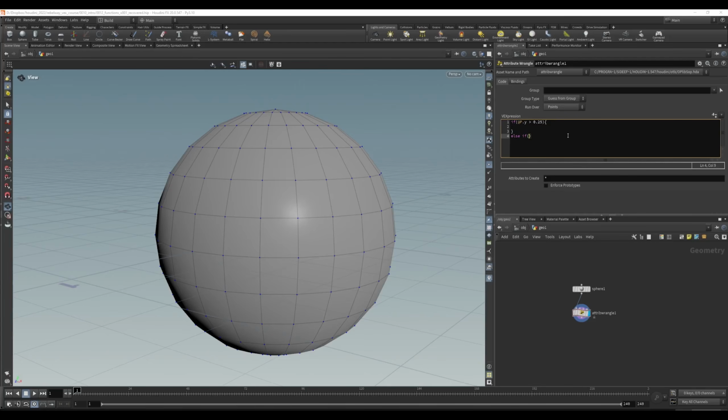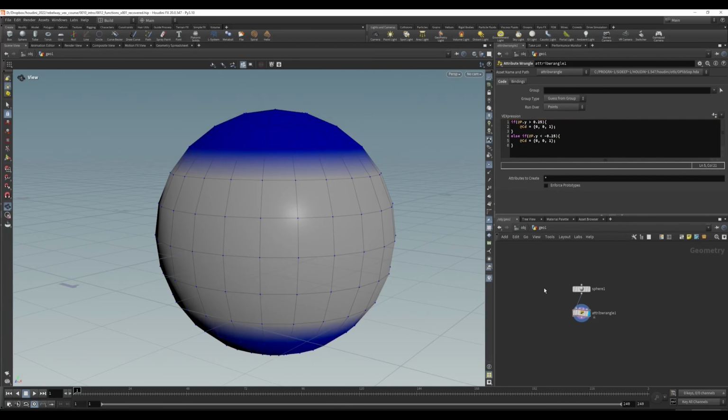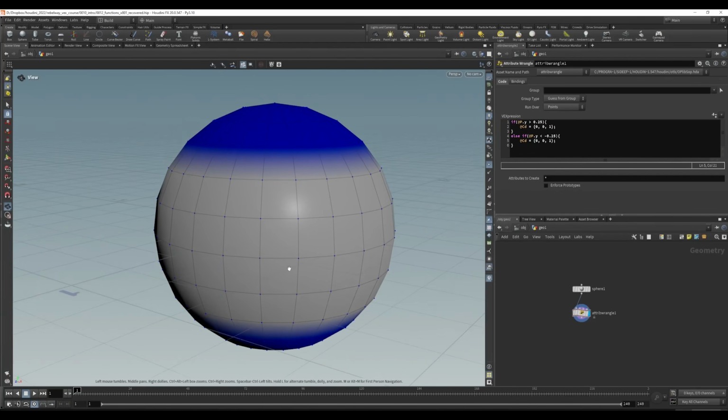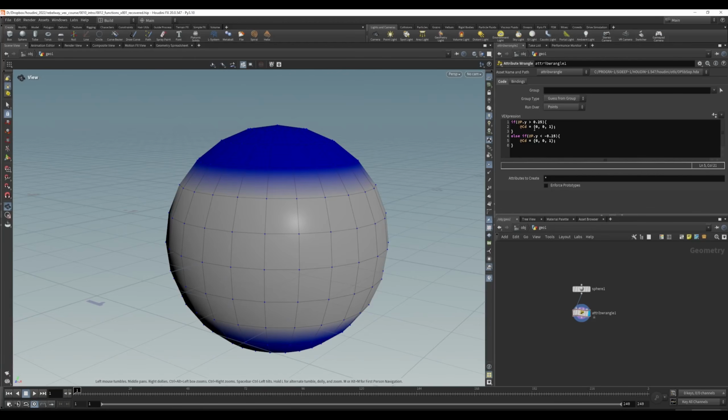And then we could also write an else if that says p.y is less than minus 0.25. But if the outcome of both of these is going to be that each time this code runs, we are giving the code that assigns something as blue, this is actually quite wasteful.